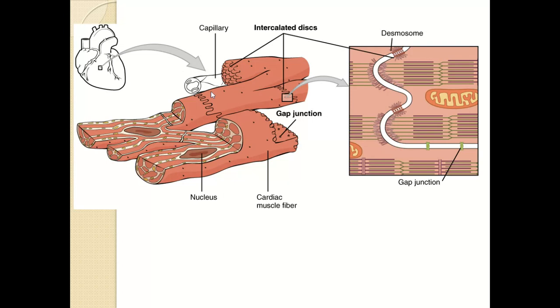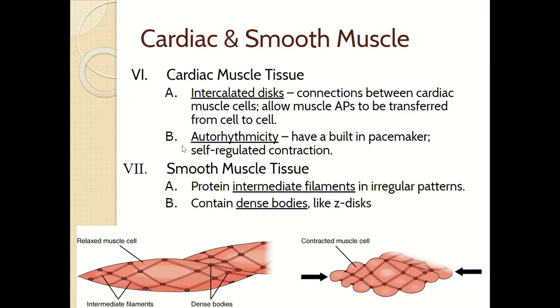And you can see right here where these two cells come together, we have our intercalated disc that overlap kind of like fingers. So you can interlock your fingers to get a feel for this. And if you look at the intercalated disc up close, you can see it actually has desmosomes, just like your skin did in the stratum spinosum, holding it together. And this allows it to not separate. There's also these things called gap junctions that help it to send action potentials from muscle to muscle. And you can see how the sarcomeres are all kind of like lined up across this cardiac muscle.